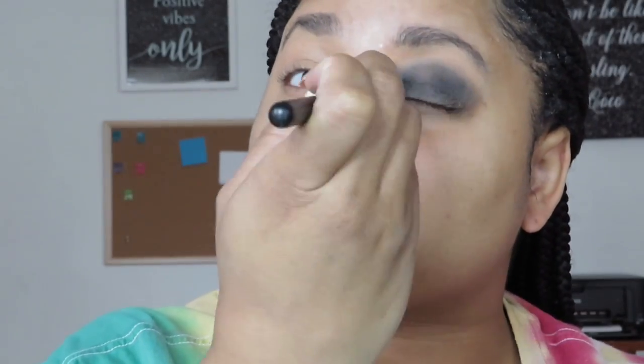So yeah, next I am moving on into my eyeshadow palette, using a black eyeshadow from my Juvia's Place eyeshadow palette, and I'm just smudging it all in. You could have done a smoky look, but I wanted to make the eyes very, very, very dark.